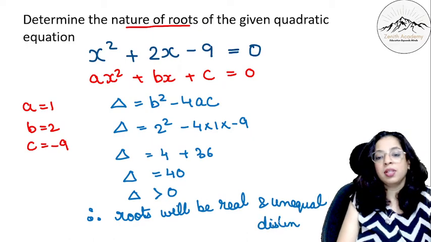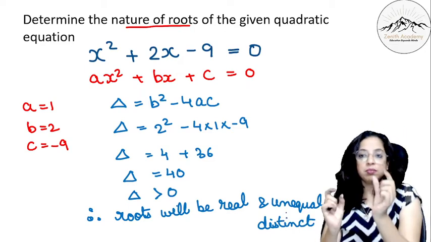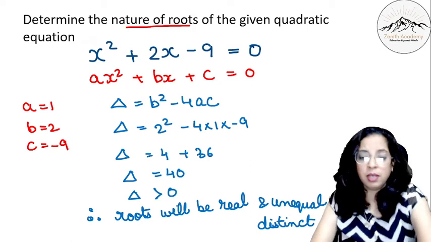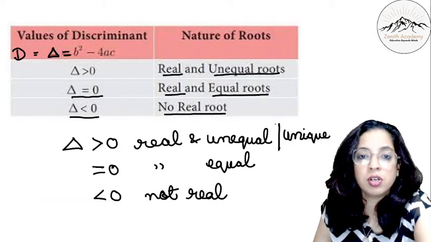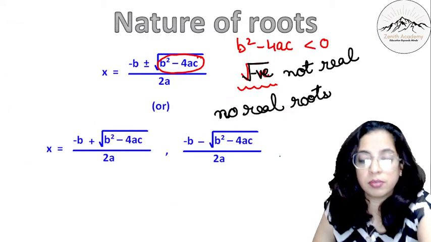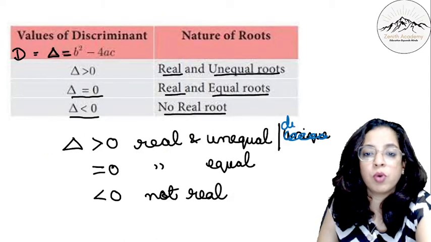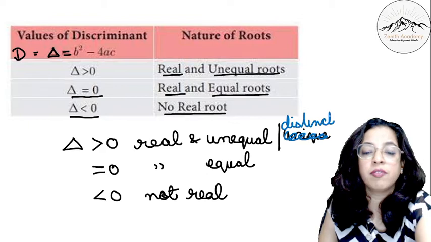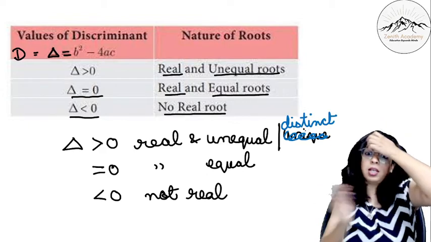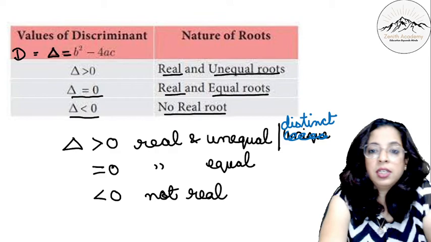And distinct means different from each other, and unique means different. Unique means that particular number. Okay, so here also, you make use of the word distinct, because many a times they give you that the roots are distinct. Distinct means different from each other, right?